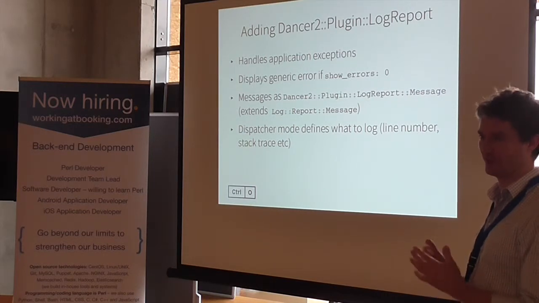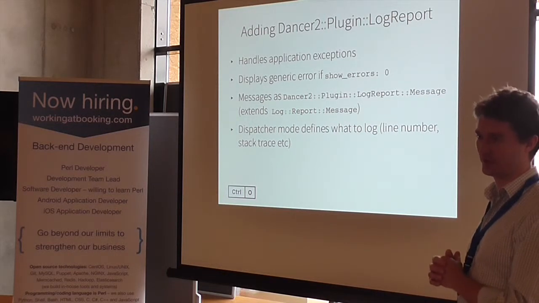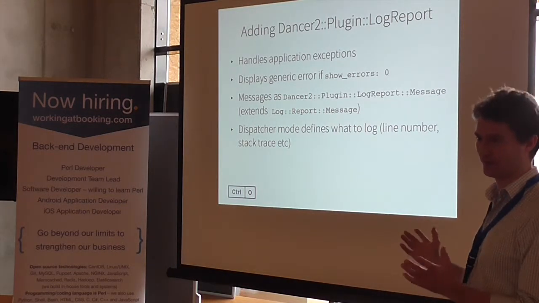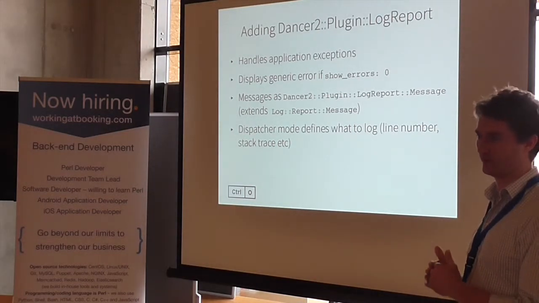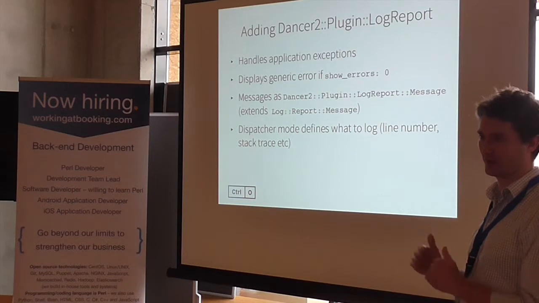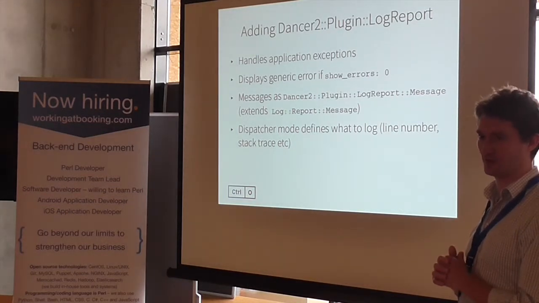If show errors is off, it will send a generic error message to your user. So let's say something has gone wrong with your application that's running in production. It'll send a generic error message to a user, and that's configurable, so it'll just say something like an error has occurred. But then into your dispatchers, into the syslogger, or whichever other dispatcher you're using, it'll have the full error message with a stack trace and a line number and so on if you want it.